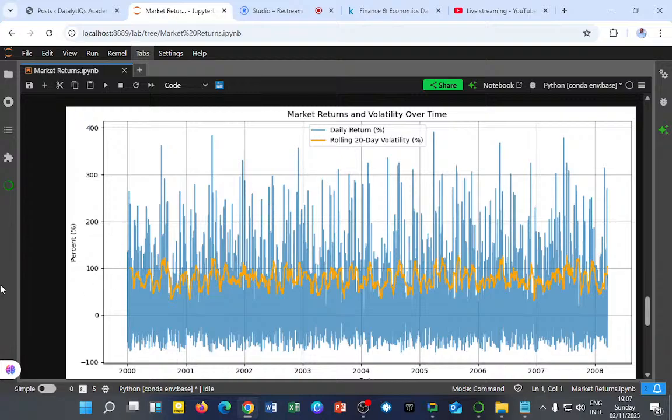So another way that we can look at the analytical implications of this particular result is machine learning integration. This visualization can serve as a baseline for feature engineering in predictive models such as GARCH, LSTM, or random forest regressors, linking volatility persistence to future market outcomes.